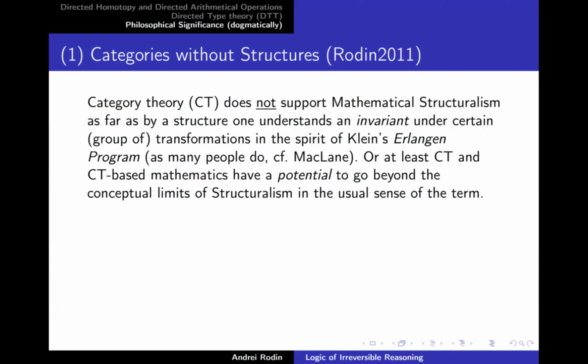Even in the usual talk, we say that a morphism preserves structure, but that is very much misleading, because, for example, you take a group and there is always a homomorphism into the trivial group. In which sense does it preserve the structure? It forgets it completely, like an arithmetical example. So in a sense, it's a way to think about general morphisms as if they were isomorphisms, in a sense.